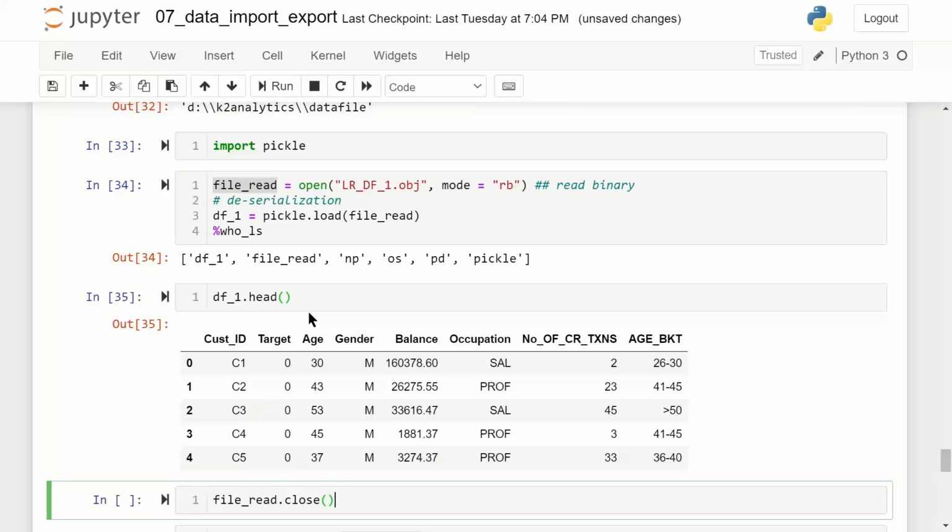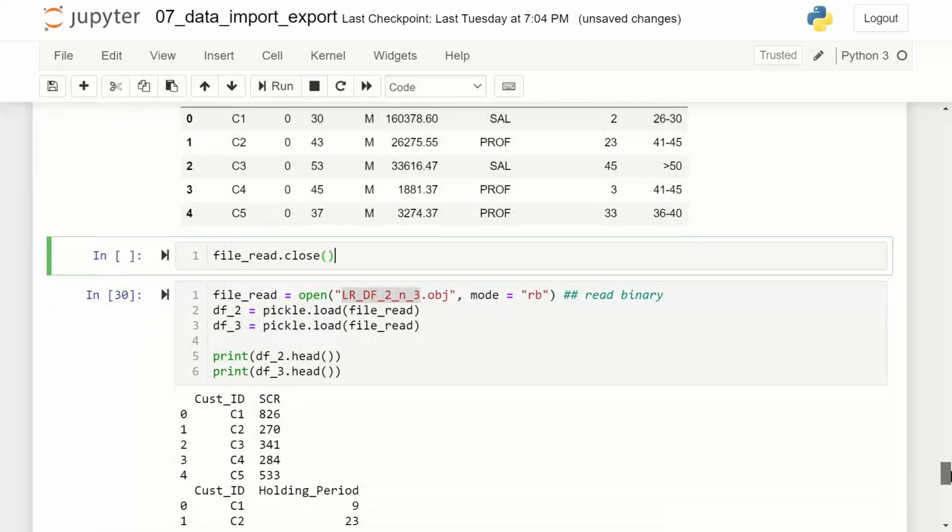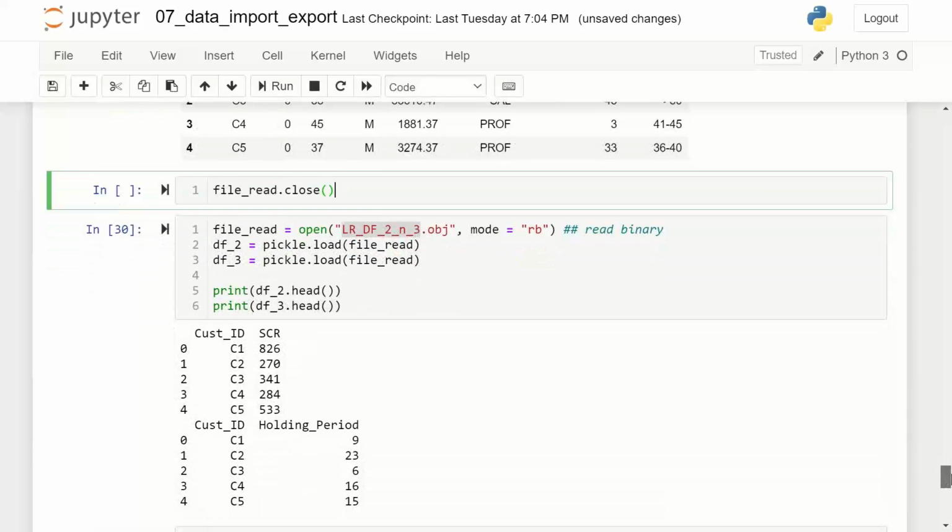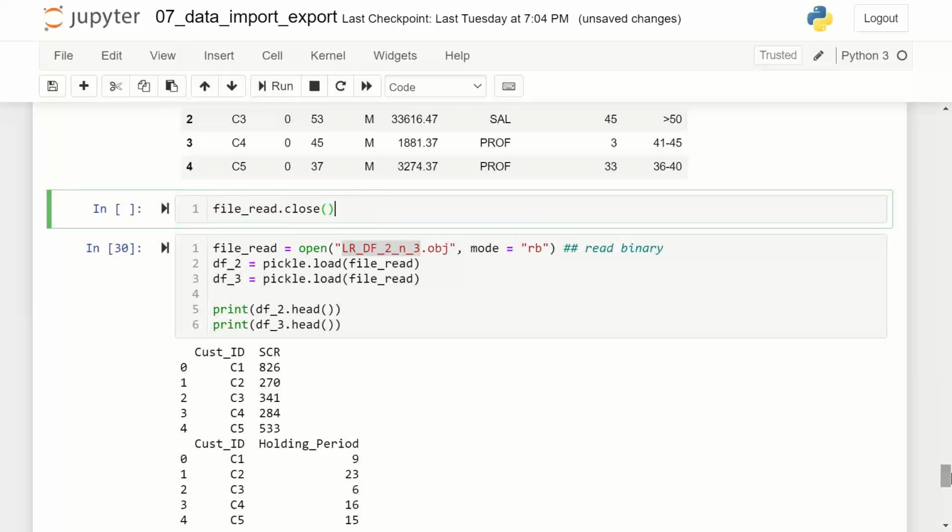Once you have opened a connection, you should close the connection as a good practice. In case you don't close the connection, the moment you open a new connection, the previous connection will get closed. But however, as a good practice, I'll close it.